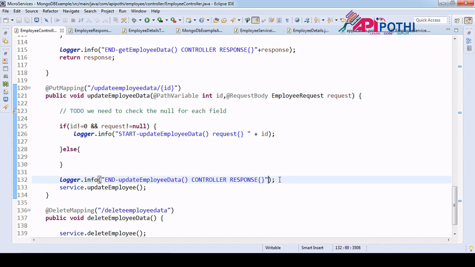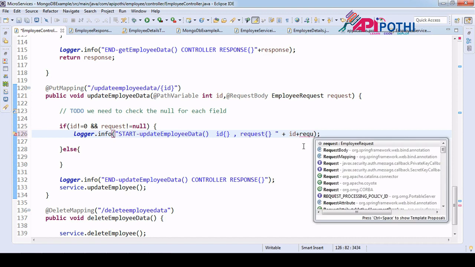So here request is two things: id, request means id, and request. First we are printing id and second we are printing the request.